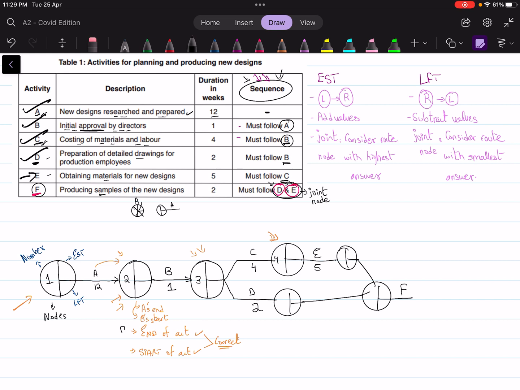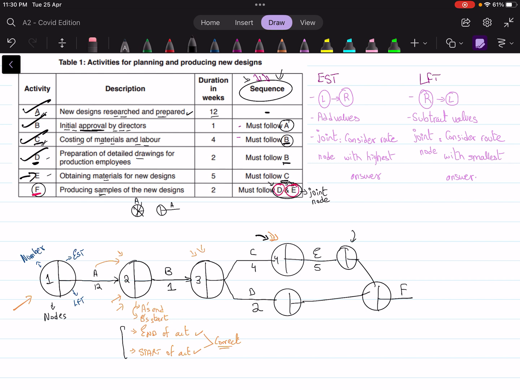You remember the condition that I taught you. Every node should represent two things, the start of an activity and the end of another activity. So for example, if you look back at this node number 4, it shows you that C has ended and E has started. Alright? That's why it's the correct node, since it is meeting both the conditions, right?